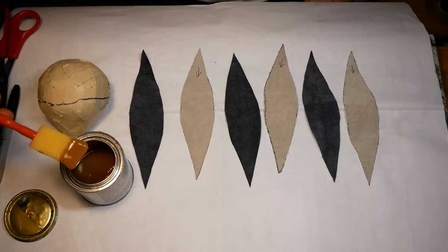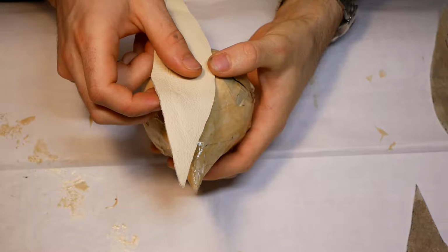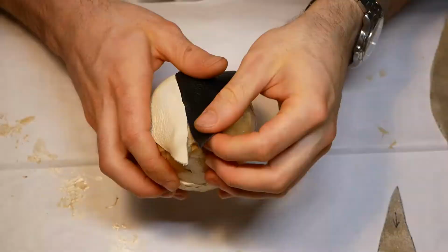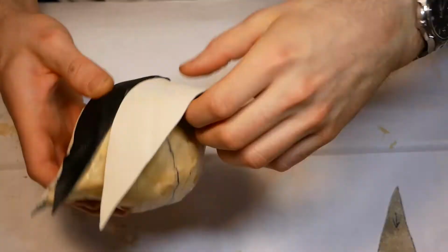For this first attempt, I used contact cement to attach the covering to the core. This ended up being a big stinky mess. This much contact cement is really pungent, and masking tape covered in contact cement gets real messy real fast. Since my template wasn't great, contact cement was an especially bad choice of adhesive, since it gave me zero flexibility to adjust the pieces as I was attaching them.